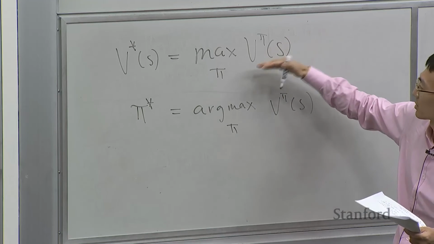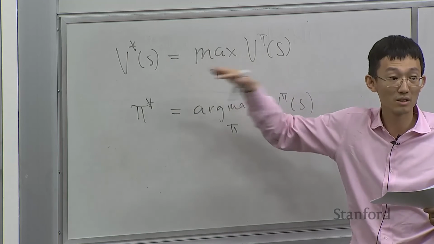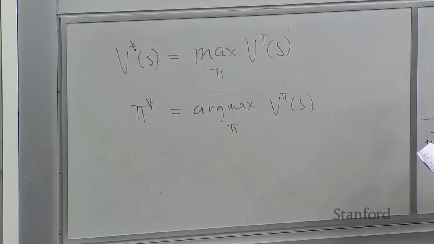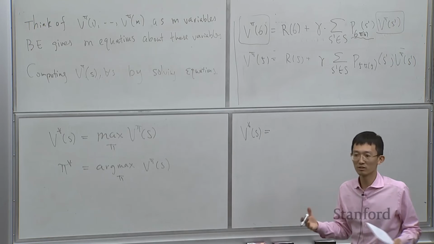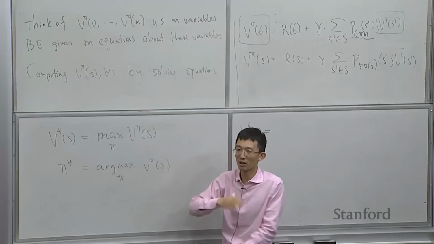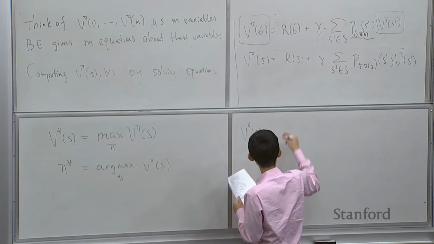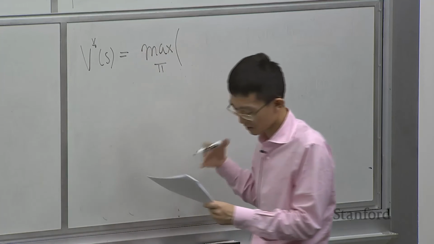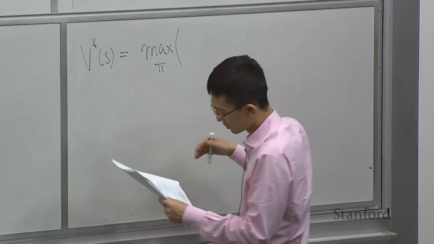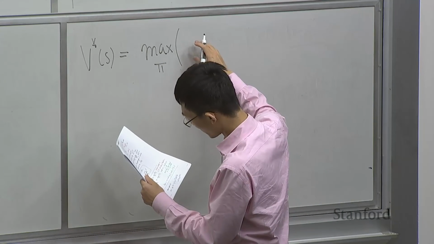So the first question I want to answer is how do we find V star of S? What's the intrinsic value of each of the states? It turns out that you can do a similar type of Bellman equation as for V pi, but the whole thing involves a lot of max operators. So here's what I mean. If you think about V star S, you try to get a recursion for V star, because V star is complicated as it depends on all the future states. So you want to have a recursion. I'm going to be a little bit sloppy here. If you want to make it rigorous, you have to justify more formally, but I'm not going to deal with that. I'm going to be slightly sloppy just for simplicity.